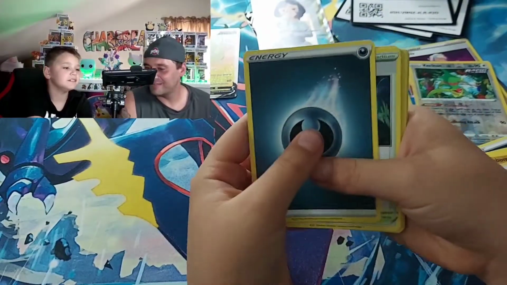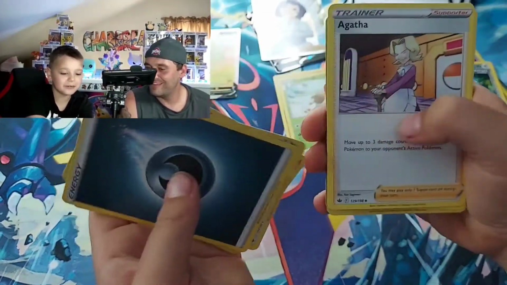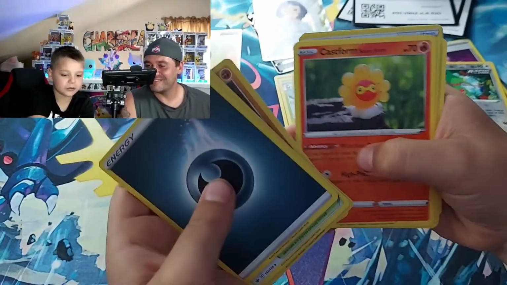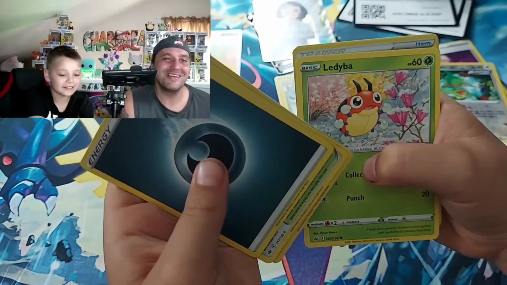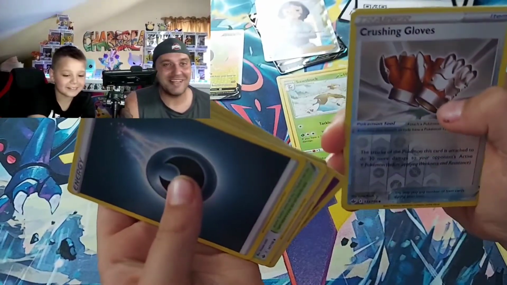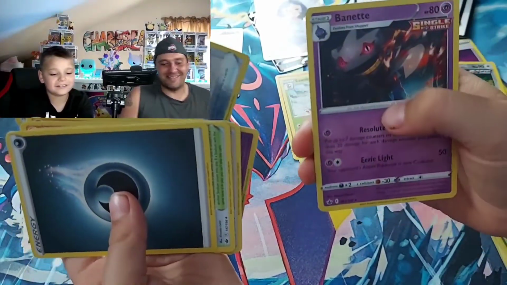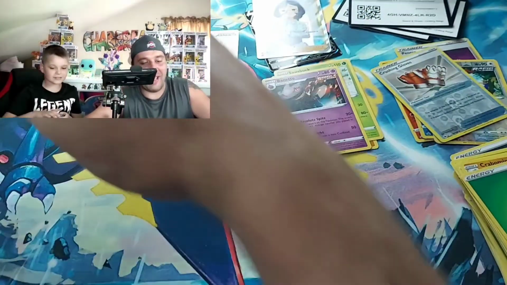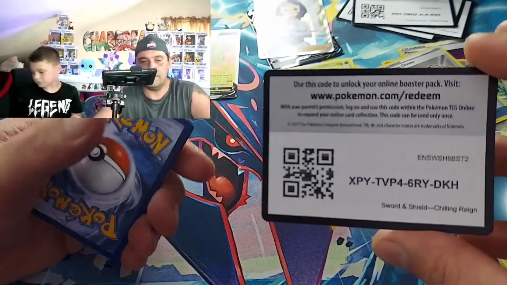Nothing. Energy. Nothing? You got Old Cemetery, dude. You got Reboot. Agatha. Galarian, your mask. Castform, Sunny. Castform. He's too cute. I'm trying to pronounce these names. That's what I like about the new sets. Golett. He's got the Shining Gloss. Banette. Man, you are tearing me up. There's your code.